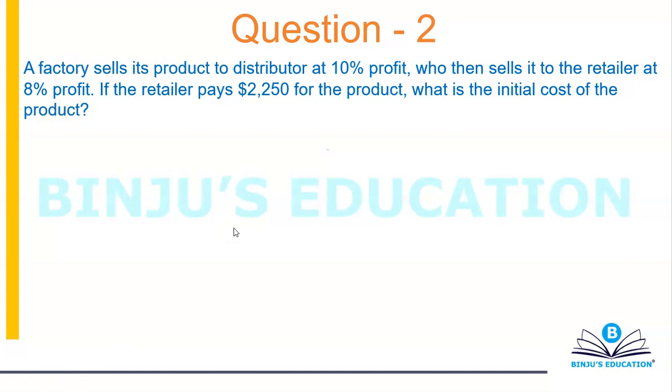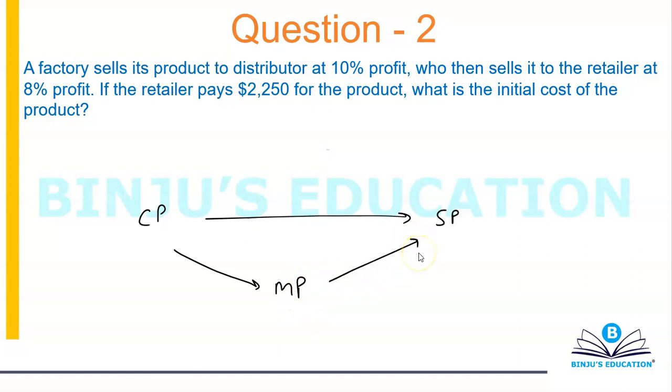Alright. Now, if you're starting with this chapter and this is the first time that you're solving questions of profit loss, or cost price selling price, I would advise you to make this triangle as soon as you see this question, which is based on selling price, cost price and mark price. Without even reading the question, simply draw this triangle. This will definitely help you, trust me on this. Unless and until you are very thorough with the basics of cost price, selling price and mark price, always draw this triangle. This will always help you. Okay, now we're going to fill in the blanks.